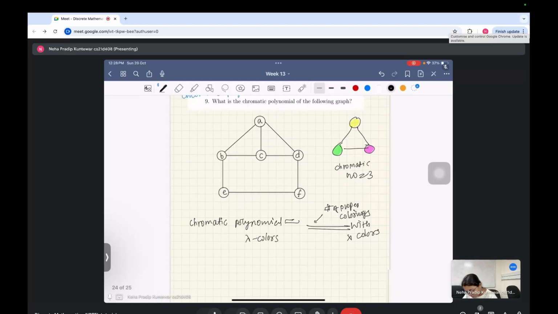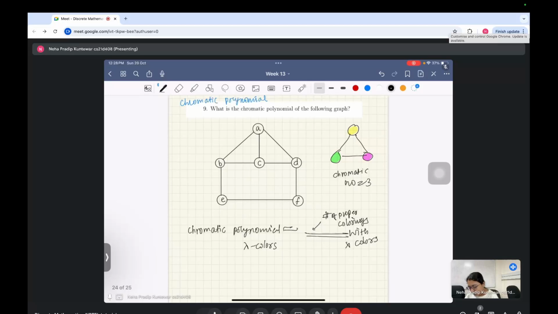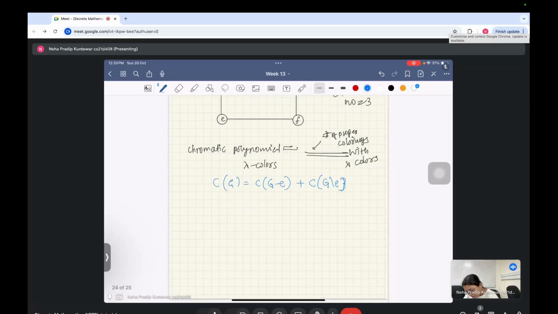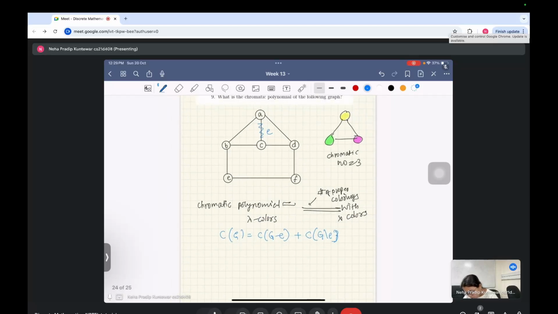Okay, so how do we do that? Let's say I have this graph at my hand, and we saw one very cool trick last week: if you want to solve for this, you can pick any edge like this, and use the fact that the chromatic polynomial for a graph is the same as the chromatic polynomial for the graph with that edge deleted, plus the chromatic polynomial for the graph with that edge contracted. So let's say I choose this edge as my example.